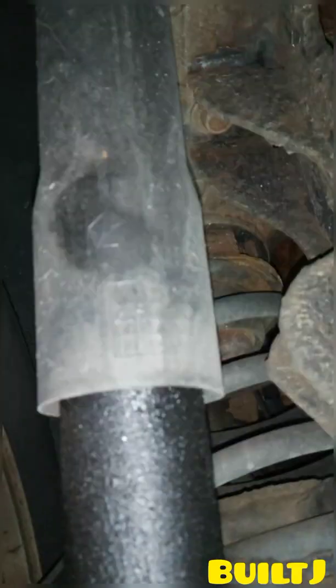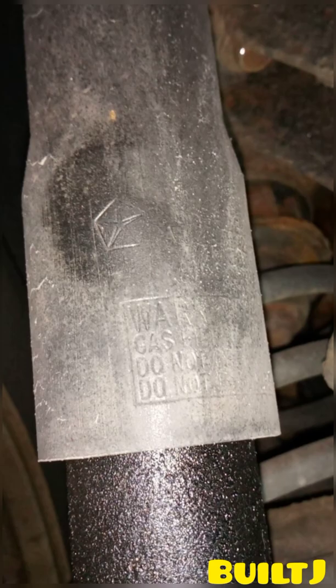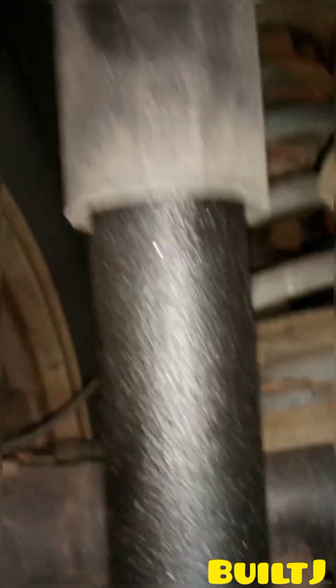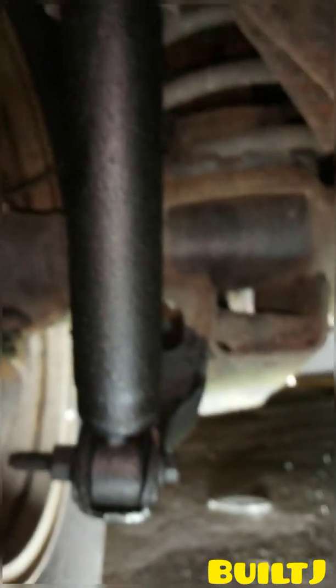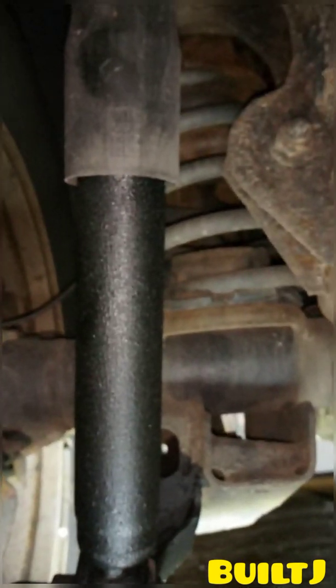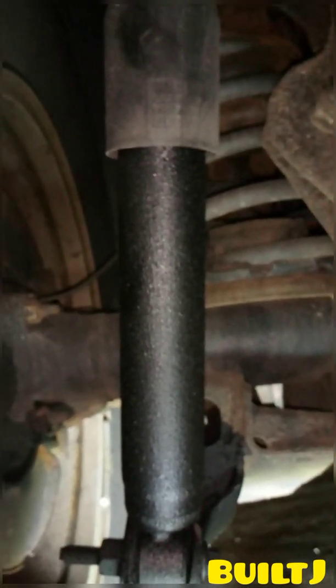It's got the Chrysler symbol on there so you can tell that it is stock. I don't know if you guys could see that. Let's see really quick. Good old Chrysler symbol right there. So that is clear that these are stock shocks, and with the lift kit you definitely want to go with some lifted shocks. So that one is clearly leaking, and it's actually squeaking and making noise every time I hit a bump, and it's sagging on the driver's side.